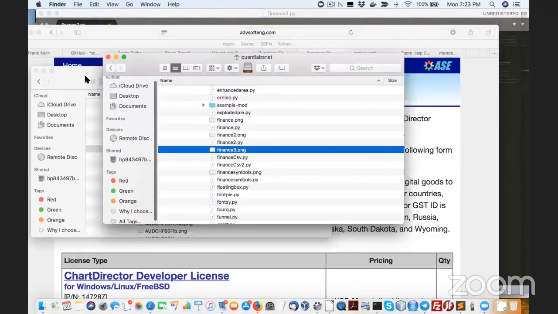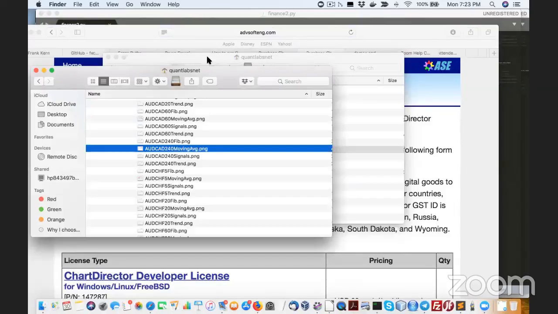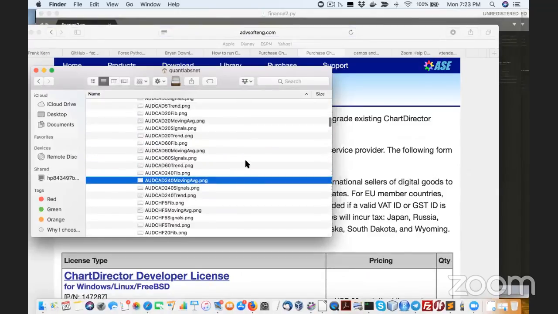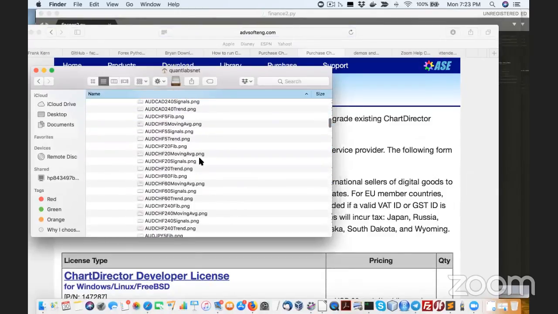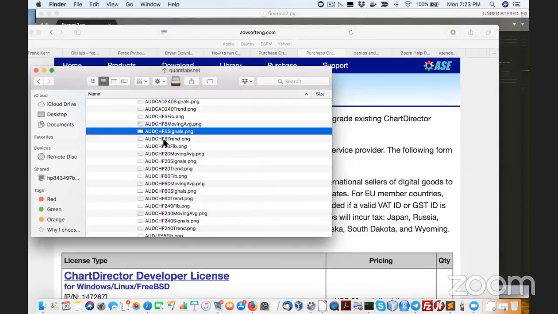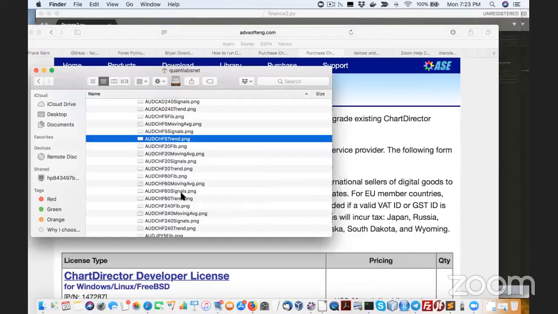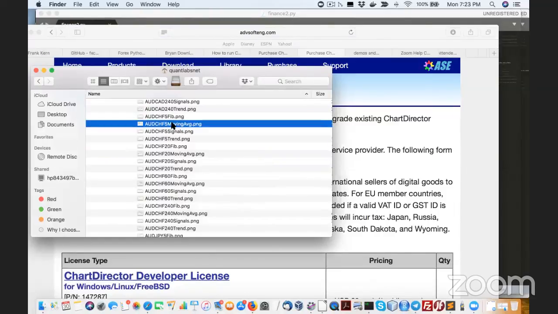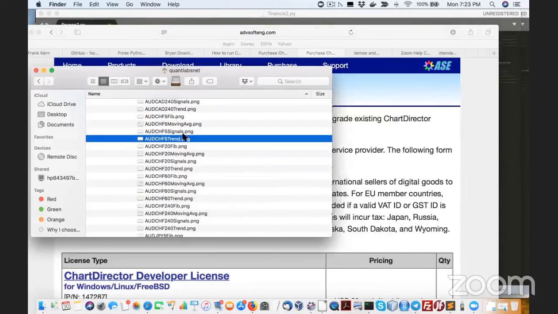Well, let me just go over that. If you're not part of my quant analytics service, this is going to be a new item. In my case, I've been testing these against Dukascopy Forex data. I have different periods here. For this particular pair, the AUD CHF, 5 is 5 days, and each of the others is 20 days or 60 days. In this case, we have Fibonacci used with moving averages, signals, and trend.